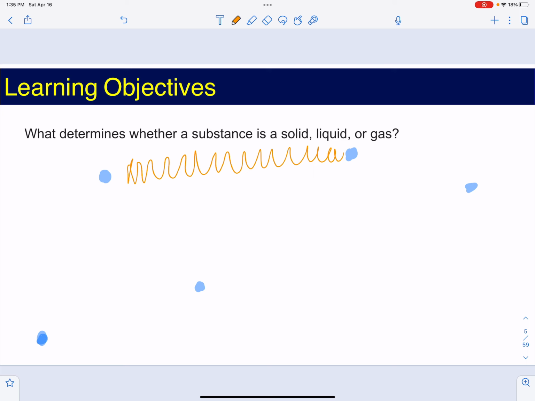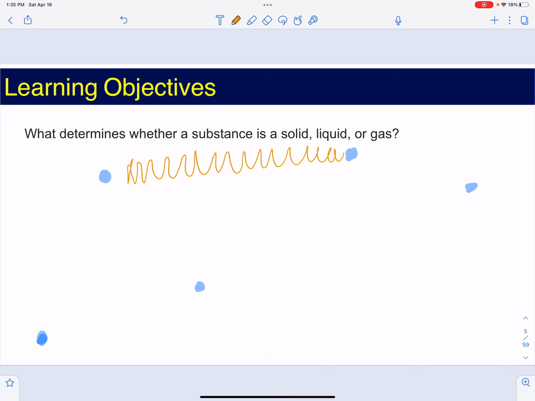Also, since they're moving so fast, if you put gas inside a bottle, before you know it, they're going to spread through the whole bottle and fill it up. The bigger the bottle, the lower the pressure. You knew that, right? So gases are different in that regard. The particles are going to be very, very far apart, and they will take the shape of the whole container where you put them. So that's a way to understand solids, liquids, and gases.